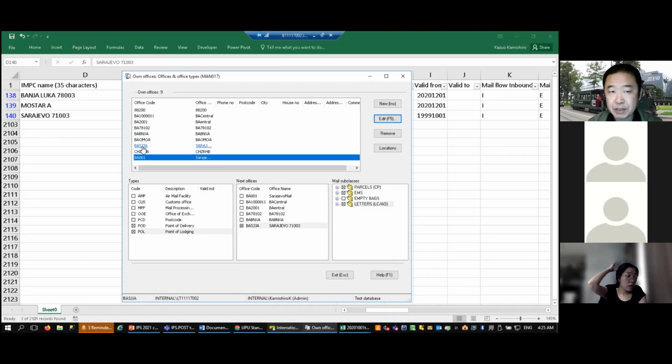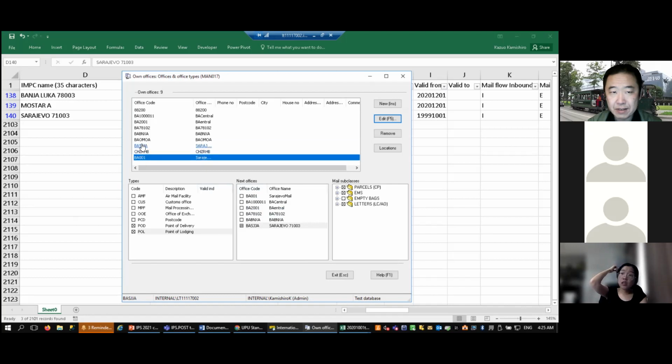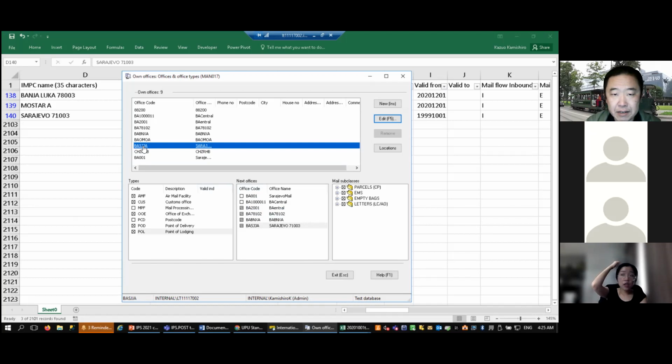But unless you set this office as next office of Sarajevo, you cannot send any item to this office. So to do so, to set BA001 as next office of Sarajevo exchange office, you need to select BA-SJJA.